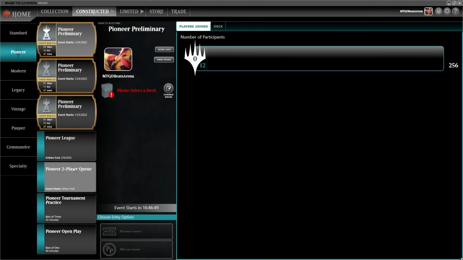Then we have leagues and 2-player queues. These are events that fire all the time, but they do cost money and they do reward prizes. And then at the bottom, we have tournament practice and open play. These are games that fire all the time, but they don't cost any money, but they also don't reward any prizes. So that's the constructed tab.